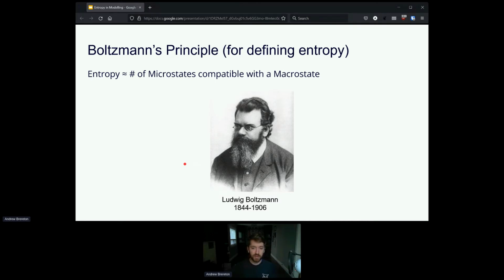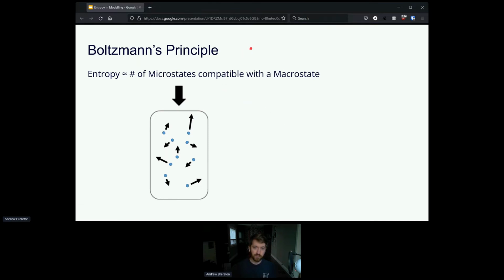So it's just a matter of choosing a framework for describing entropy that is useful, compared to one that is, quote, correct. Here I want to talk about one of my favorite interpretations of what entropy is and how you can define or measure it, which is specifically Boltzmann's principle. Boltzmann loosely defines entropy as the number of microstates that are compatible with a given macro state. In particular, Boltzmann was talking about chambers of noble gases.